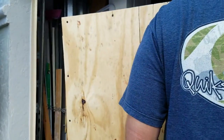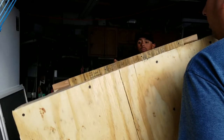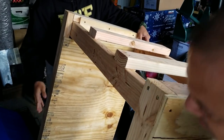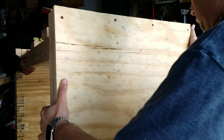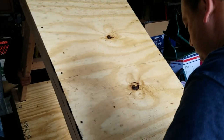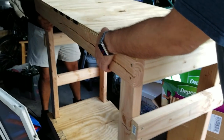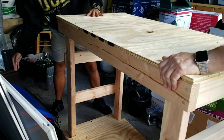We're gonna put this big guy inside the garage in the meantime. Here, lift up the other side so we can have it standing so everyone can see. Lift it towards me, I'm gonna pick it up. Nice. It's pretty light, isn't it? It's actually really light. Not bad for a 30-minute build.